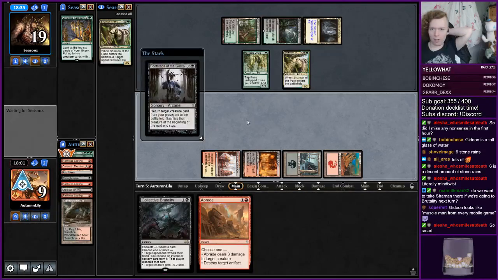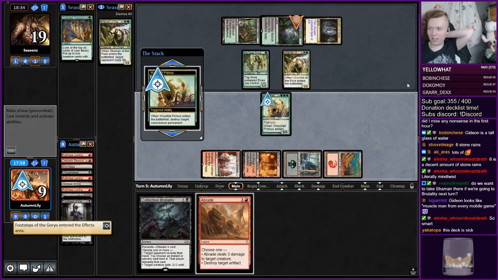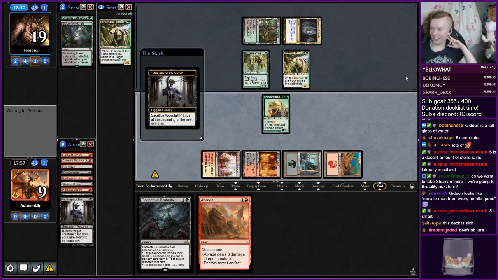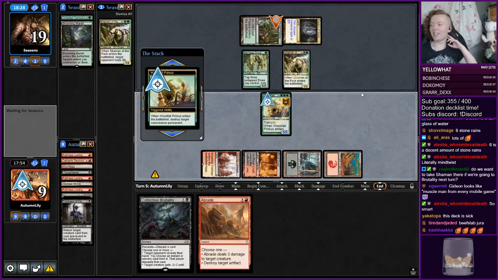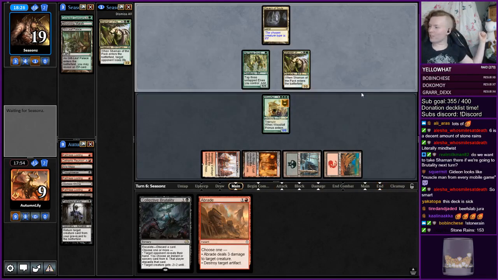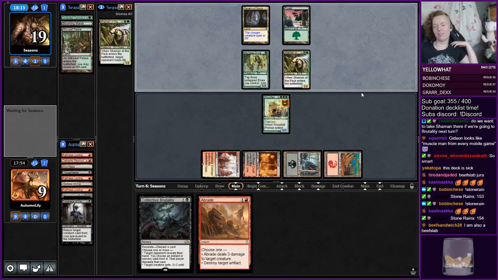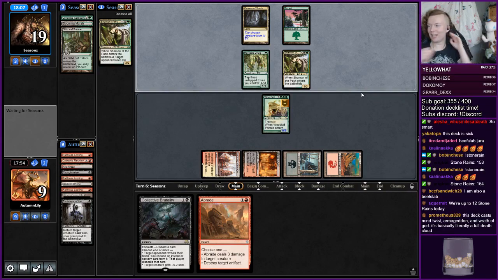Get back my Woodfall Primus. Kill your Blooming Marsh. This deck is a true delight. It really is. Kill your Guiltleaf Palace. 2 more Stone Rains on the Stone Rain count, please. They drew a land, so lucky. We're up to 12 Stone Rains today. It's been a good day.